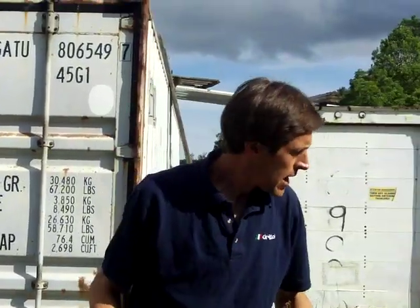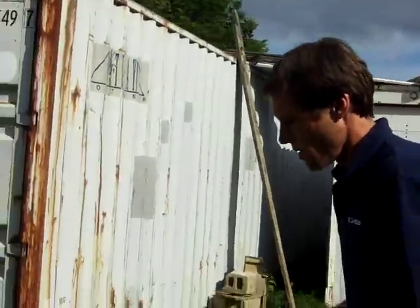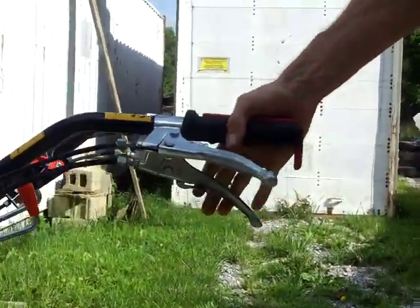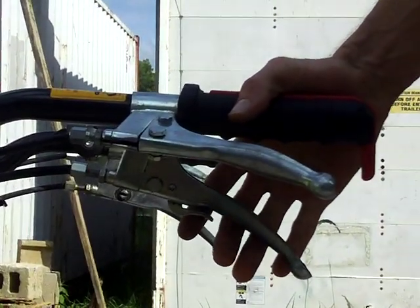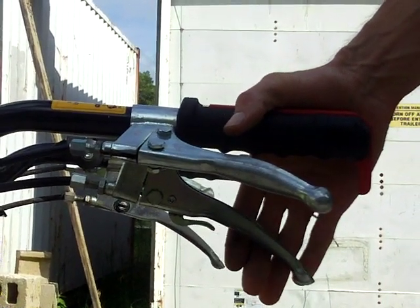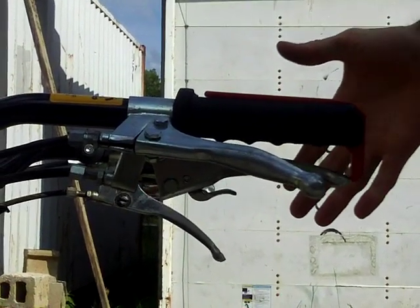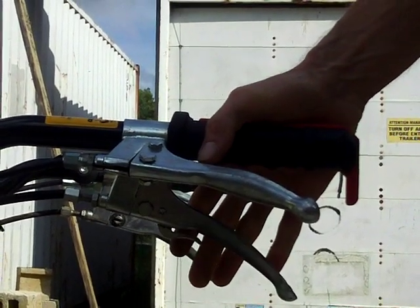Now on the Grillo tractors — I've got a Grillo here behind me — the Grillo tractors have a little bit different interlocking system to hold the safety switch down. They have a trigger built into the clutch handle. When the trigger is not squeezed, the trigger can latch the clutch in the squeezed position. If I squeeze the handle with me not squeezing the trigger, the trigger will jump out and actually lock it in the squeezed position. To release the clutch, I would take the tension off of the handle, depress the trigger, and then it releases.